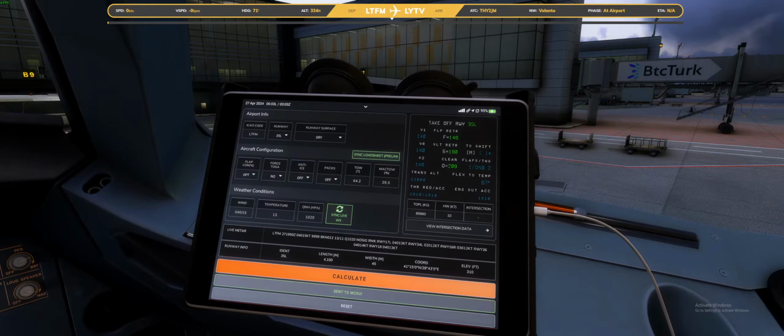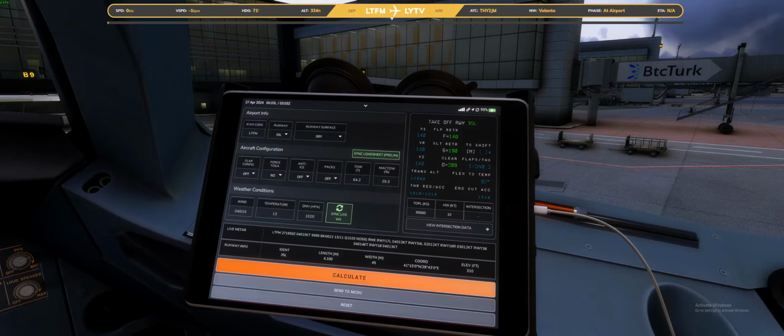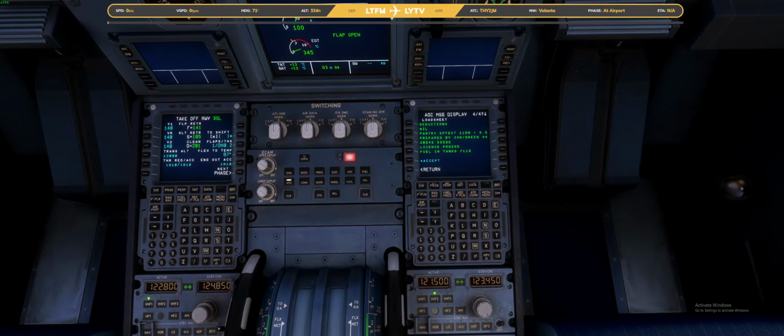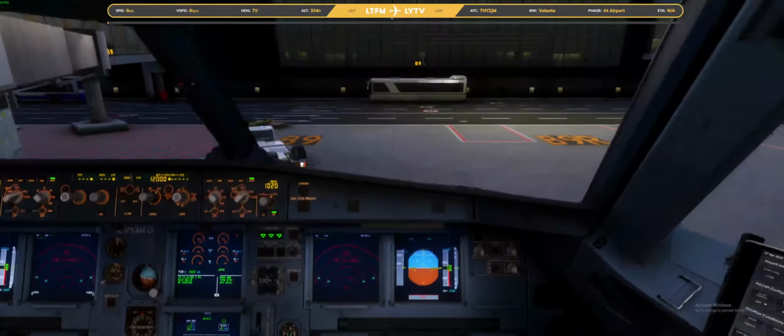Let's send that to MCDU. So the speeds V1 140, VR 140 and V2 142. Transition altitude 12,000 ft is correct. Thrust reduction acceleration 1810. We'll take off flaps 1, down 0.2, flex 67. Okie dokie.